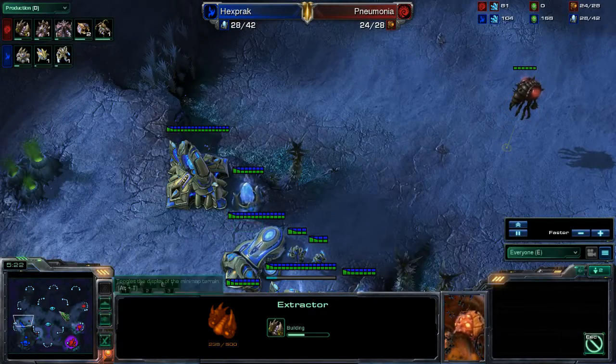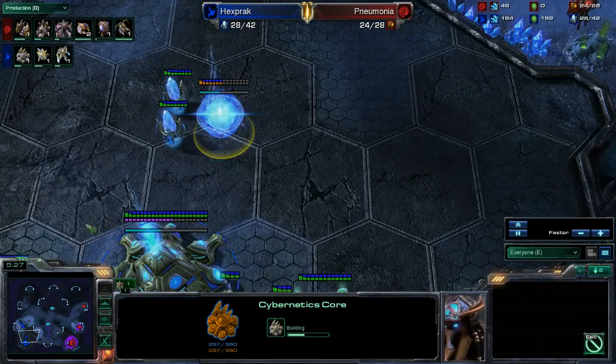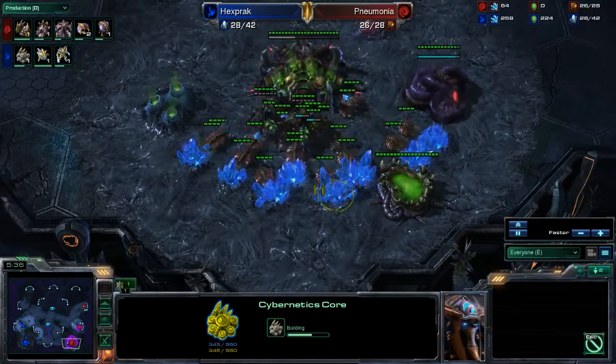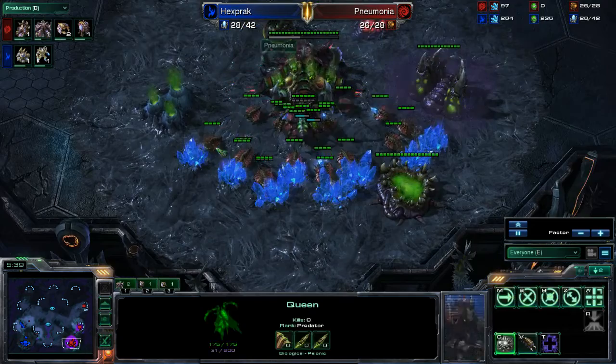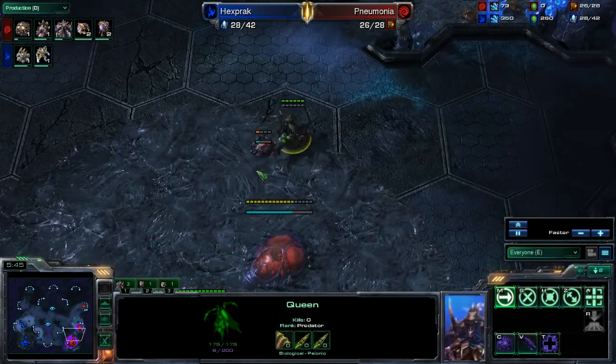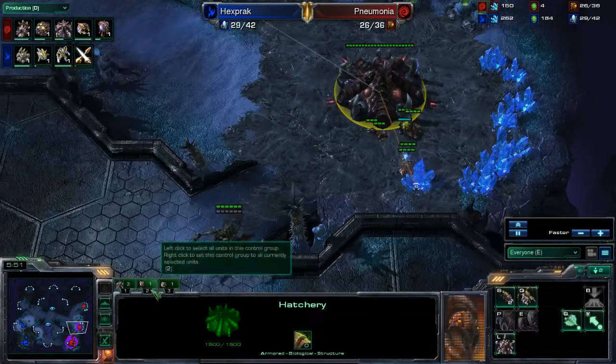And back in HexPrak's base, nothing really out of the ordinary going on. Adding on a cybernetics core, and as soon as that is finished, we will be seeing Warp Gate here, more than likely. Both players are just spending a little bit of time ramping up, and I really can't wait for the day when this queen can lay that tumor and then immediately go inject that hatchery.